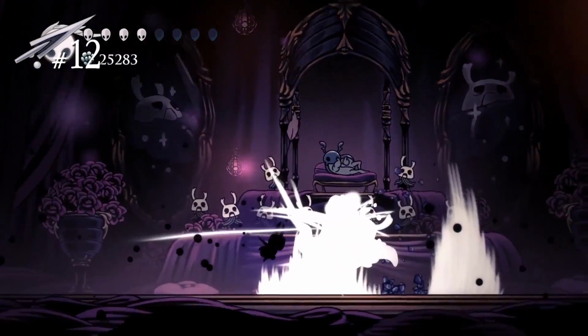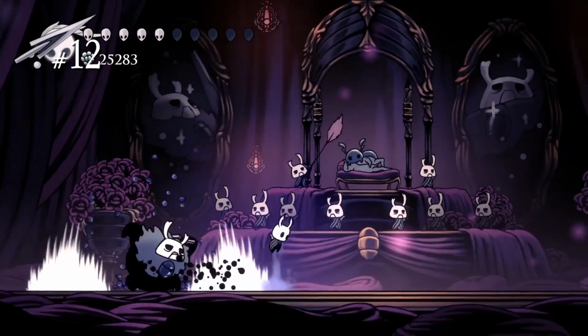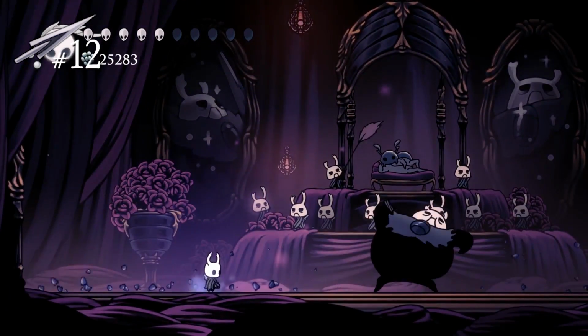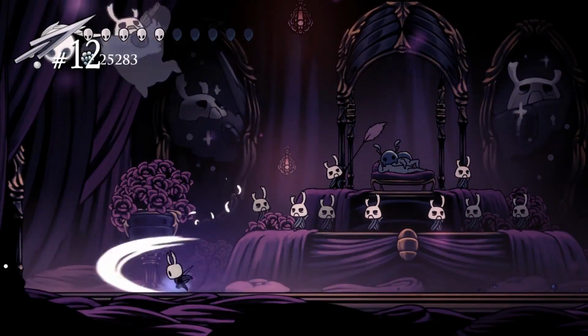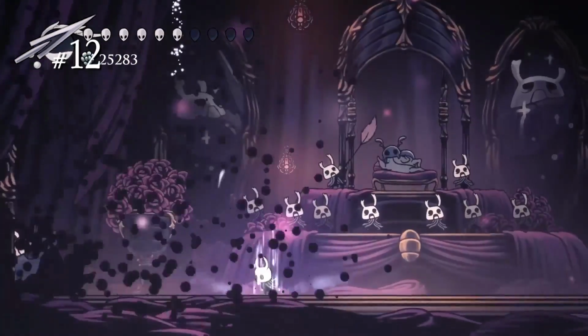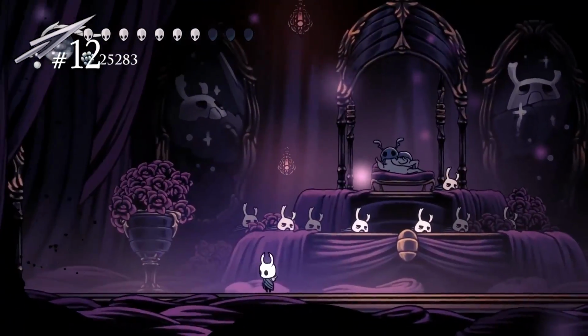He can also summon small enemies that are just distracting enough to lure you into getting hit by something stupid, and it's just really easy to get hit during this fight because there's so much going on. So if you don't consider dodging to be your forte, you might have a rough time with this one.